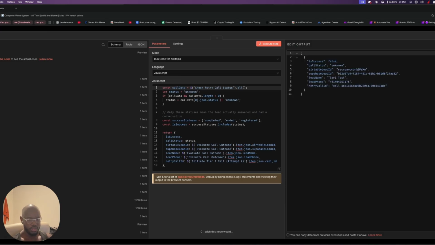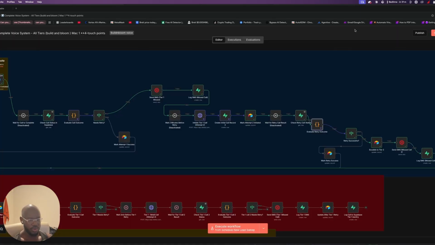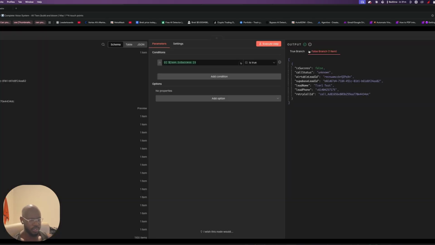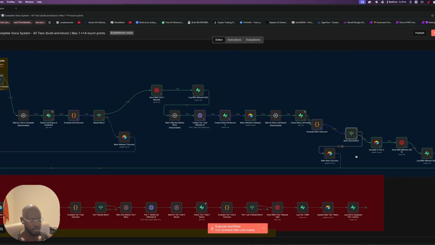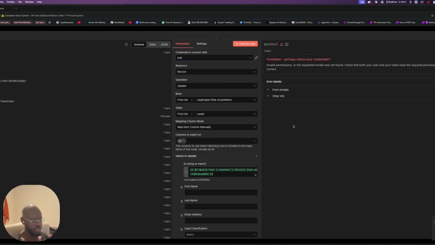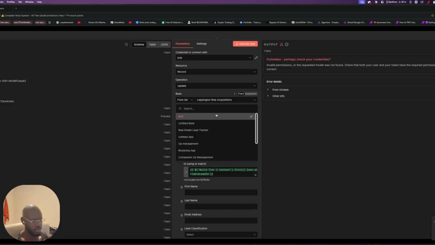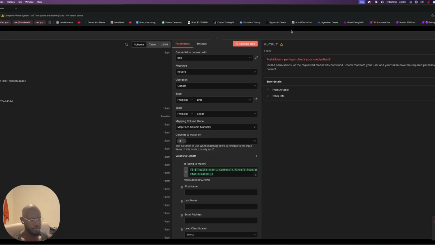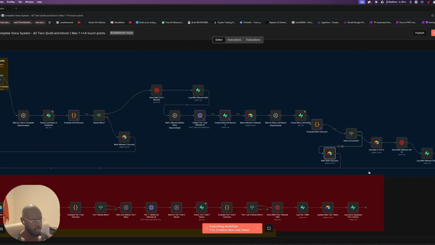So for this, I could switch this to success. I could go true, which we've done so many times already, just so I can test this if node and test that this is actually working properly. So if I execute this workflow, now it should go to the other ones. We have forbidden credentials. That just means you need to make sure that you change these. And do it again.